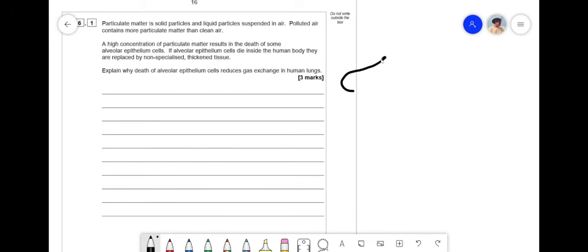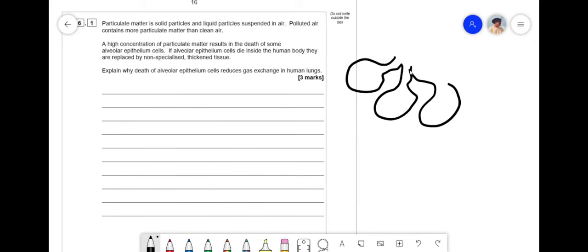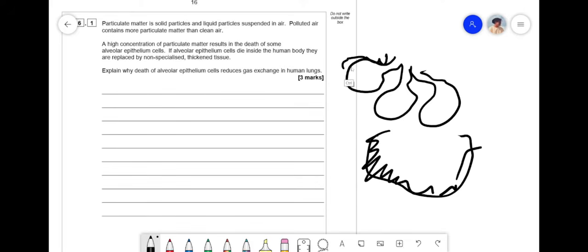Okay, let's say we have some alveoli here. This is a very, very primitive diagram. And imagine now we've got some thickened, scarred tissue here. You can already see that the surface area is a lot lower because you've got all of these little points all the way around them for the diffusion to happen. You can also see that because it's thicker here, the diffusion pathway is longer.